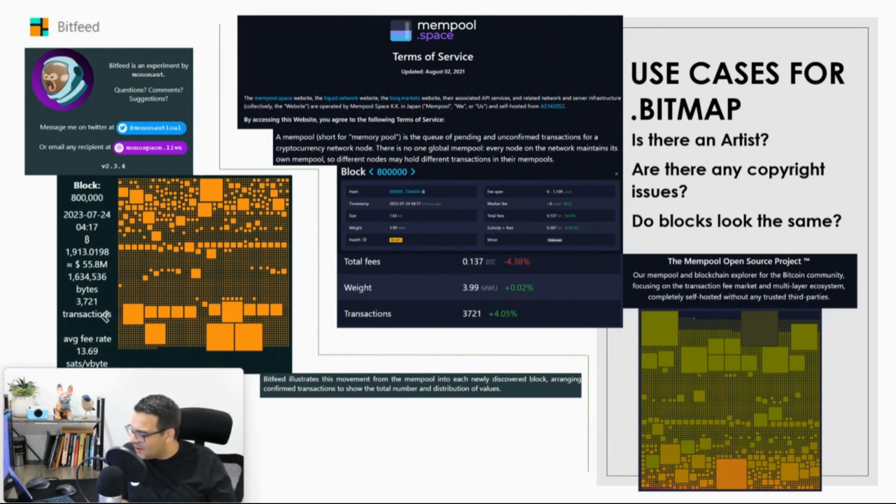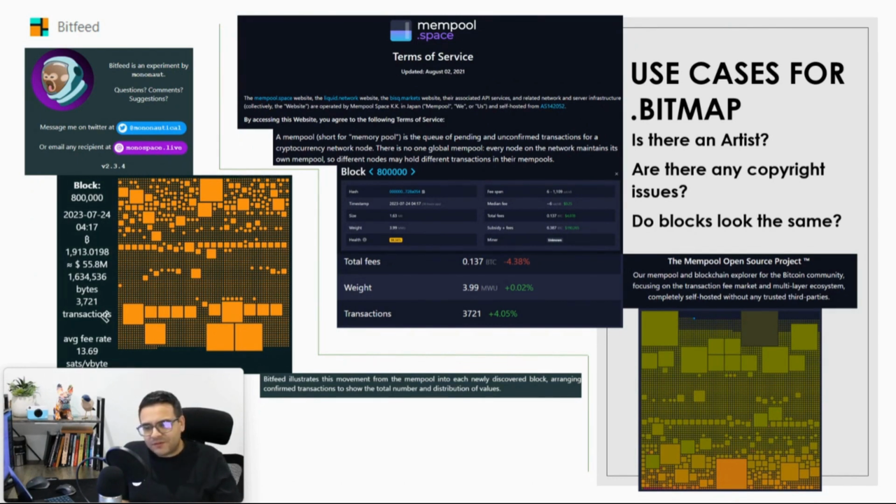And it looks like this, I don't know if this is an individual or there's a team behind this, but ultimately there is obviously someone behind this that has created this website, this portal where you can enter a block number and see the representation of it in an art form, I guess, as well as it having all the attributes of each individual block.